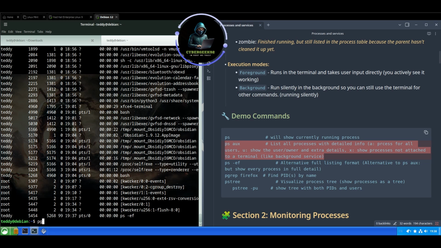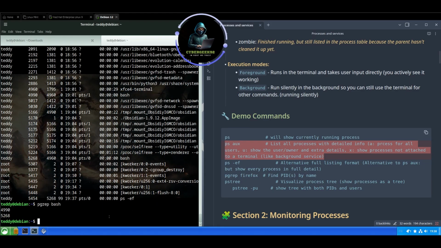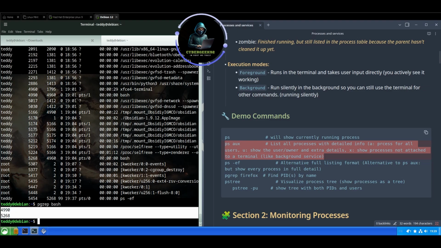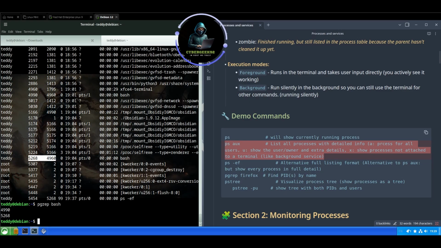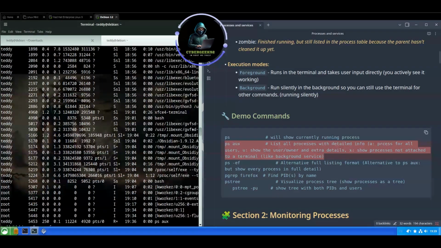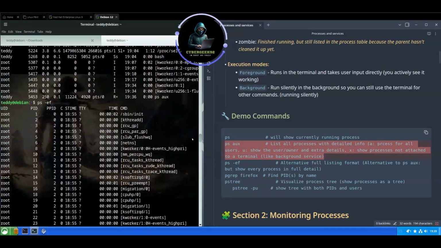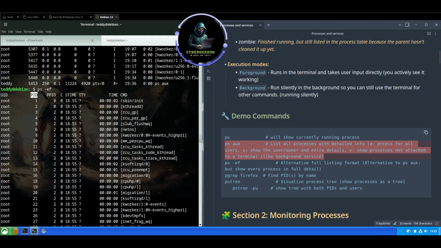Let's do pgrep bash. So there you go. These are the two processes for Bash, and they are 5268 and 4960. If we go all the way to the top, I went too fast, we get the PID for that.